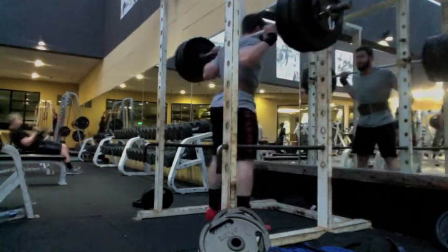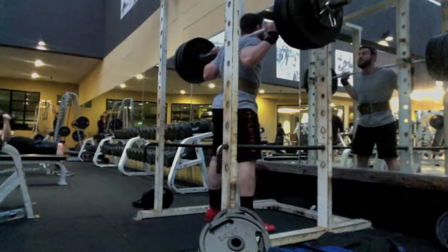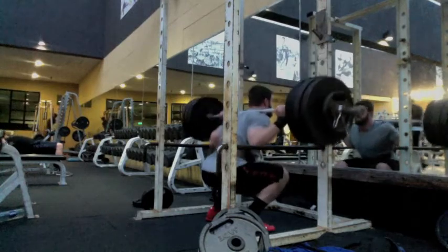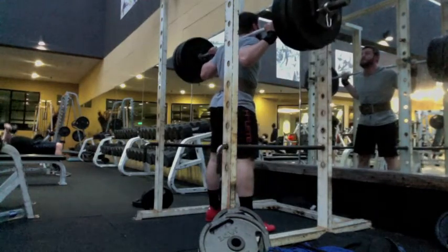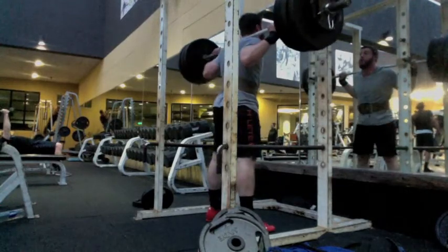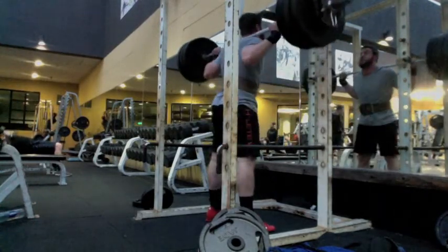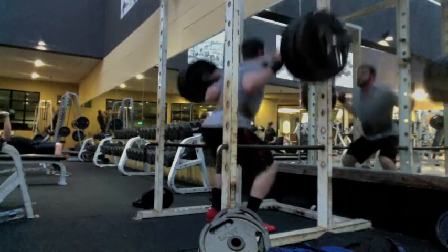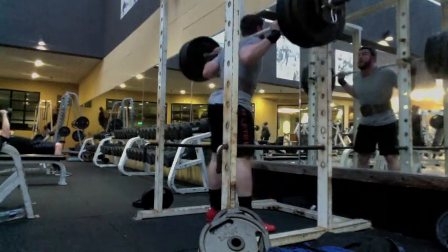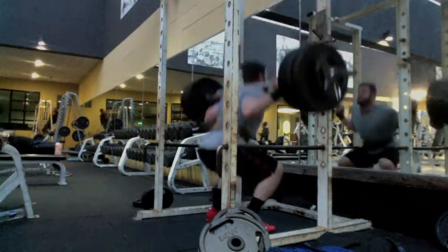I felt that my legs got the stimulus they needed, I worked hard, and I felt good about that. I was struggling not to throw up through most of the workout — I was trying hard. Really, all I can say is my body is not ready to handle the volume in the Kingpin workout. So that's a good thing; I'm going to keep trying to go through it as it's programmed and be happy with whatever I can do.